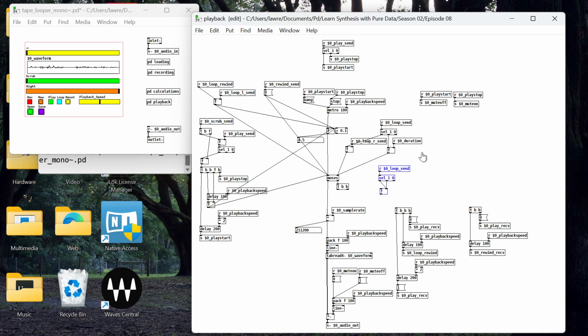So this is where whether looping is on or off is going to be stored. The 1 and the 0 will both be stored here. It could be either 1 or 0, but it's not determined until this happens, and that's when the 1 or the 0 will come out here.